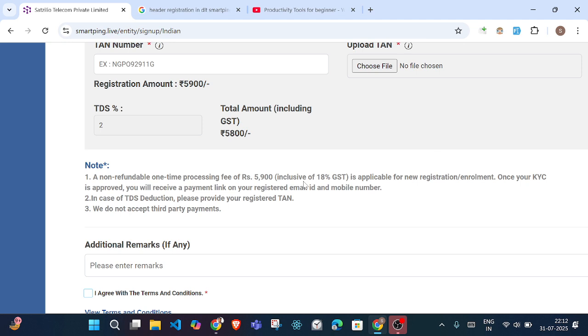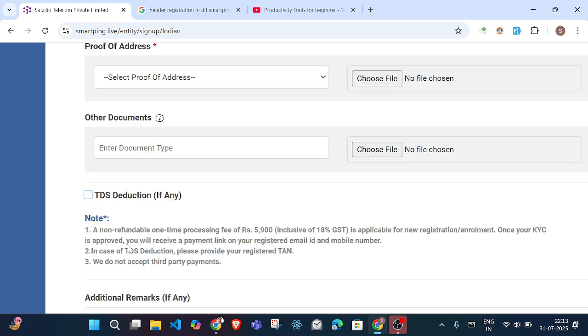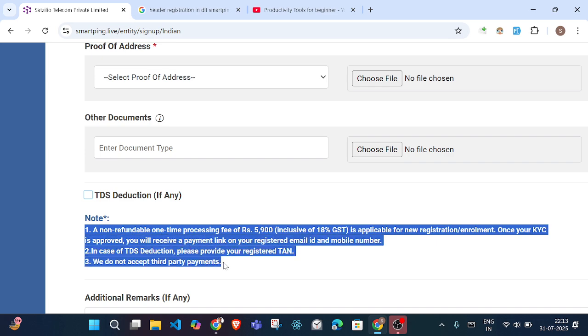So you have to pay this complete 5,900 rupees to register your DLT account. In case of TDS deduction, please provide your registration TAN number. We do not accept third party payment. So these are the three important notes.